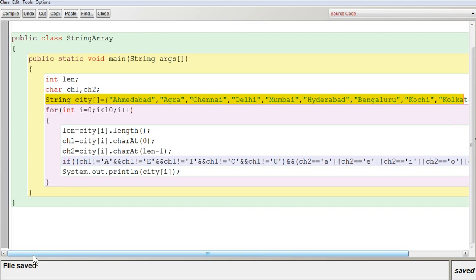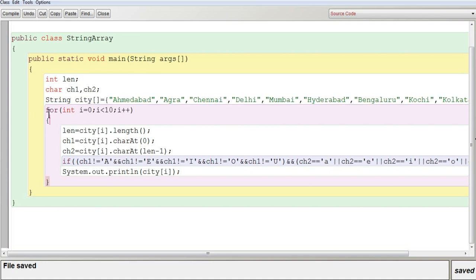Sometimes you may be asked to input 15 names or 20 names, and it will take a long time to write all the names within double quotes. So no need to go with this method. You can go with the normal method: use a loop statement and an input statement and get the values. For practical purposes, you can use this, so no need to type the city names every time you execute.